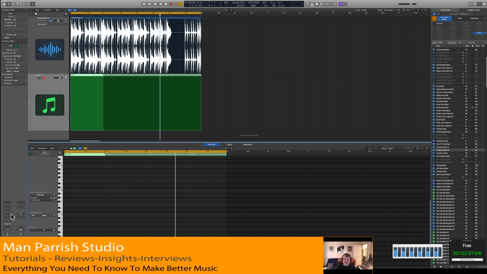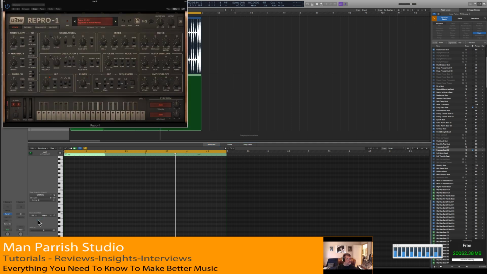Let's choose a sound. So I'm going down here on the left, and it says instrument. Let me load up. Well, actually I have a preset right here. It's all ready to go. I'm going to load up this instrument, and you're going to see what's going to pop up. This is a VST, Virtual Studio Technology, right? This is an actual synthesizer, right?